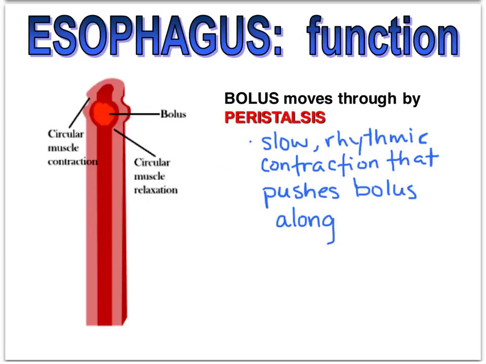This movement of peristalsis down the esophagus, pushing that bolus along, is best described as if you could imagine putting a tennis ball at the top of a tube, let's say an elastic tube, and you wanted to move that tennis ball through. You would have to squeeze with your hands just above the tennis ball all the way down the tube until you got to the very end. That would be an example of rhythmic muscle contractions, the same as peristalsis that moves that bolus along through the esophagus. Now, this peristaltic action also continues along through the entire digestive tract, but it begins in the esophagus.